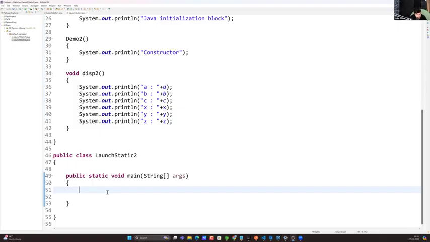You have to use the name of demo2 here. Then only, oh, demo2 class is also there. In order to execute the further things, the demo2 class will get loaded. During the loading only, the other things will get executed. Is that clear to everyone?